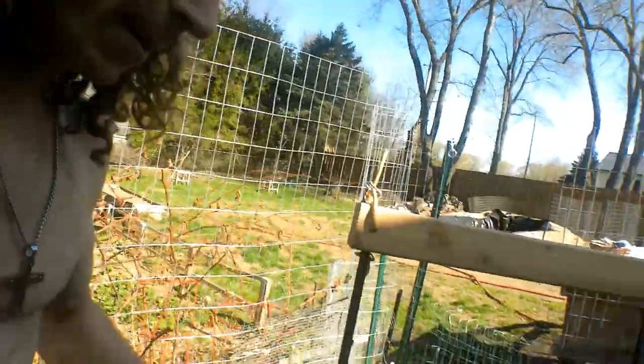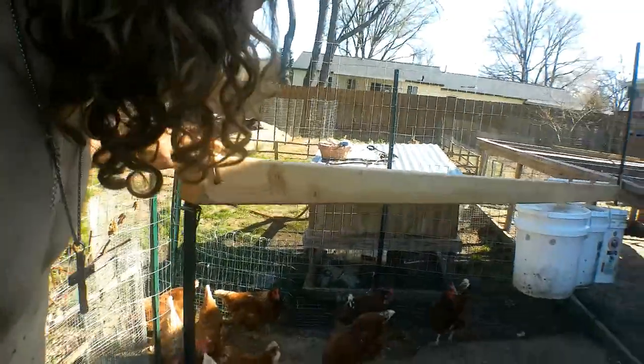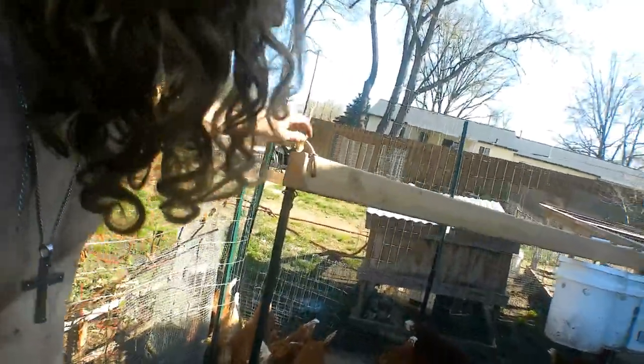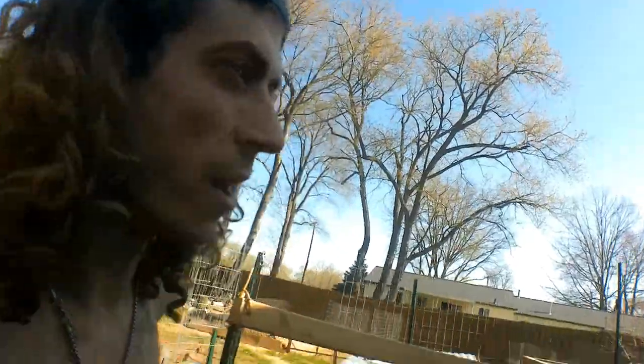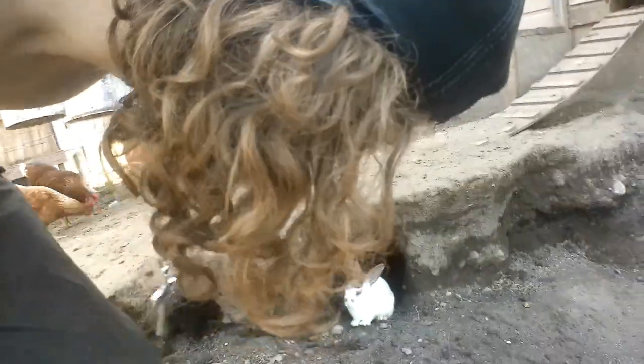So it unclips, and I can slide buckets, and the buckets sit real nice. I can slide buckets on and off, and it sits on this post, kind of just rests too, so that helps when I'm out here working on it. Regenerative feed source for the chickens to really feed them all through the worm season. Give them grass too.